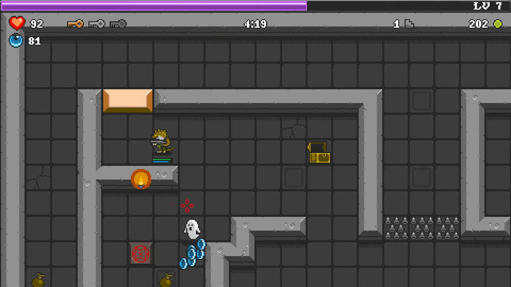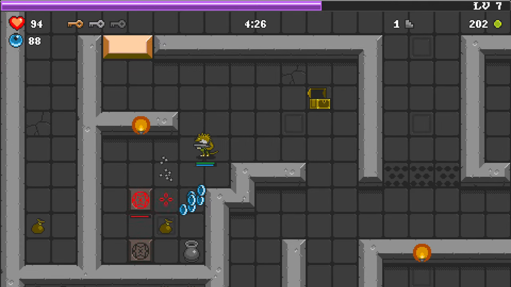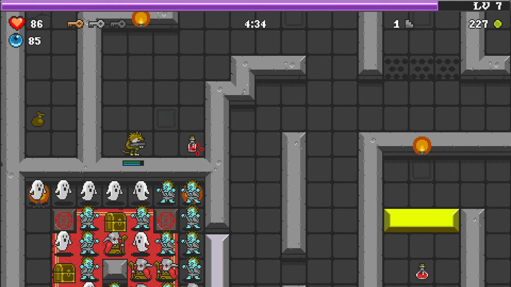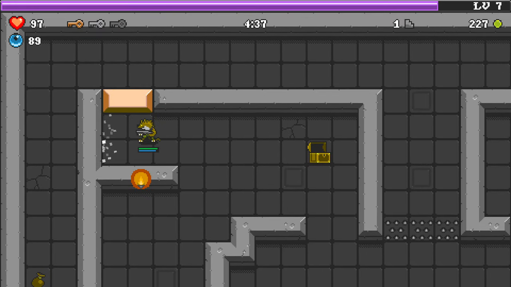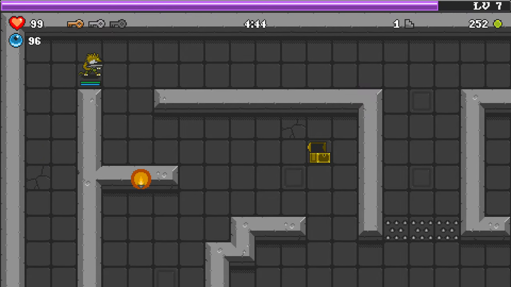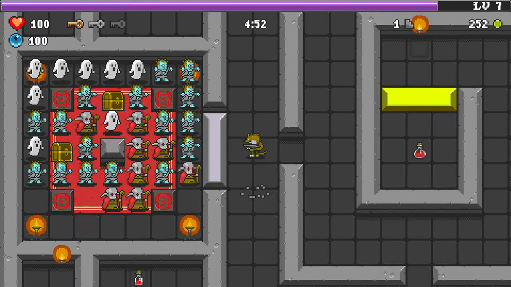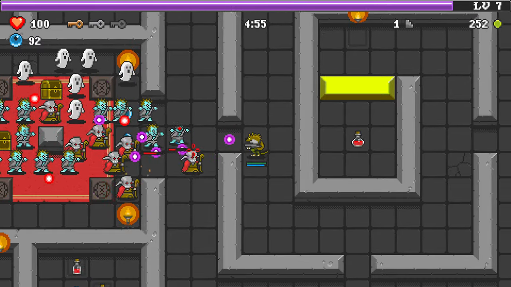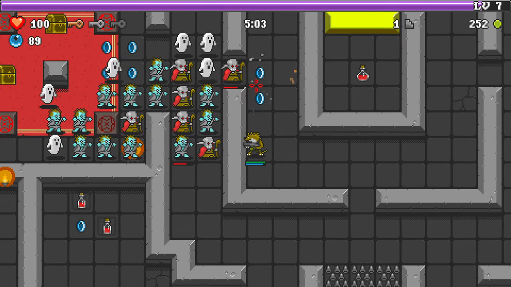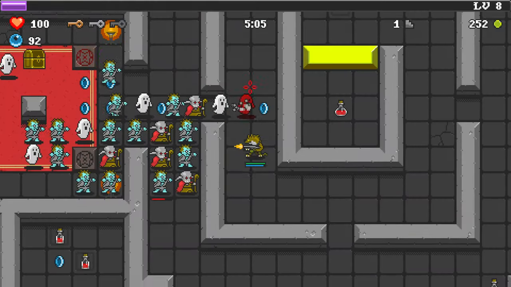Grenades are super handy. Whoops. Oh, that was close. Okay, silver key. Get. Money get. Boom, boom, boom, boom. This one? Defense, speed, 2% increase.